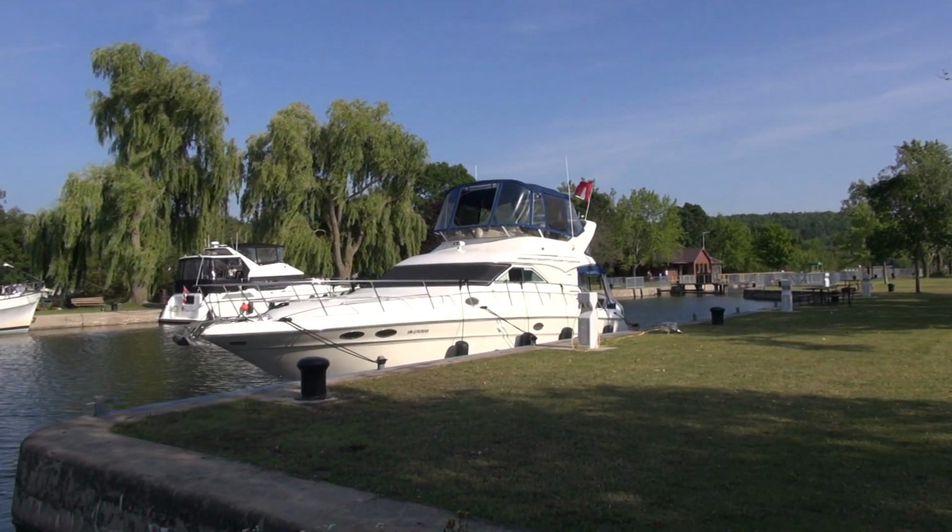Now, for any of you who have seen my Cruising the Trans-Siberian Waterway DVD production video, I feature this spot from when we were here in 2014, and Boogaboo 4 was parked right about here. I'll see if I can dig out a picture and show you what it looked like when it was here. It looked pretty much the same, it's just that the boat was a lot bigger.